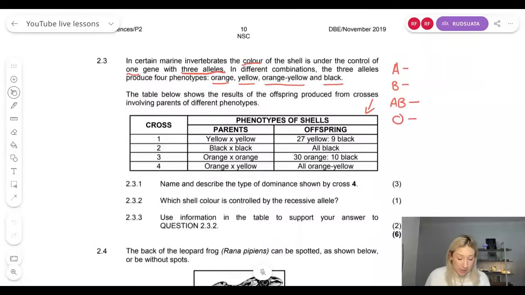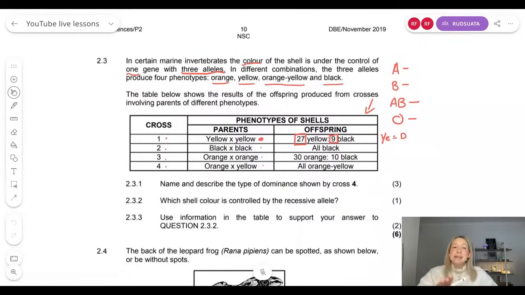I just want to run you through how we actually figure everything out. They gave you a table with crosses. So we had cross 1, 2, 3, and 4. And then they gave you what the parents were, which is useful because we know that if they start off certain colors and they produce other colors, it reveals something about the genetics. So let's just actually have a look. In the first grouping, we had yellow times yellow, and we got 27 yellow individuals, but we got 9 black. That already tells me, that's interesting. That means yellow must be dominant, and black must be recessive already off the bat.